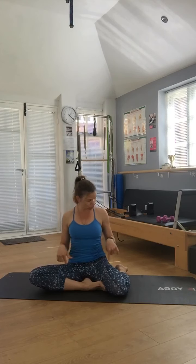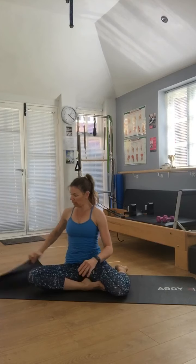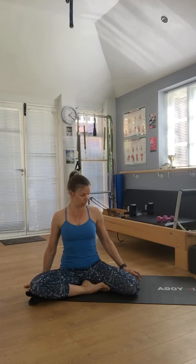But you wanna zigzag again, you wanna try and push both hip bones into the floor. If you find you're really tight in one hip, so I find my right knee is a wee bit tight, then you can always prop your left hip up a little bit onto a rolled up towel or a yoga block if you have one, to just try and get those hips more level, okay? And we're gonna start again.